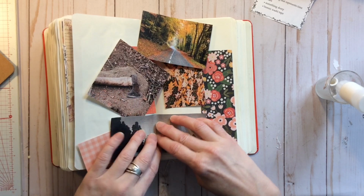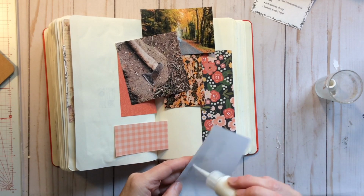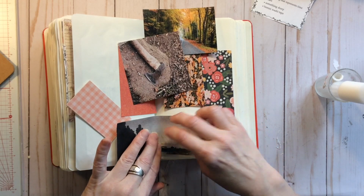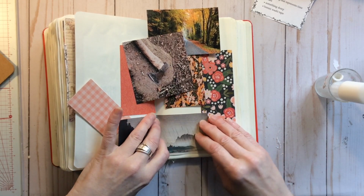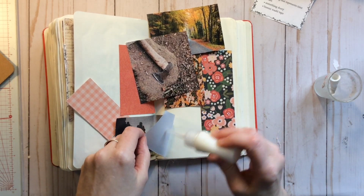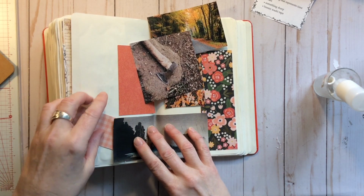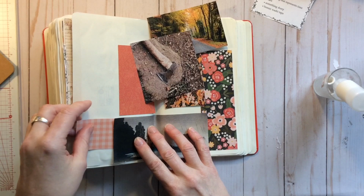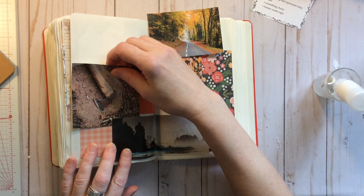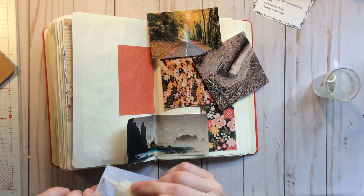This is going to be in the crease of the page, but I think that's okay. So I'm going to get that down, at least in the center. Today we've had a gorgeous day outside. It is the end of August that I'm filming this, and it is very crisp, and it just reminds me of an autumn day. Okay, so I want that. I think I want this bit maybe around here.